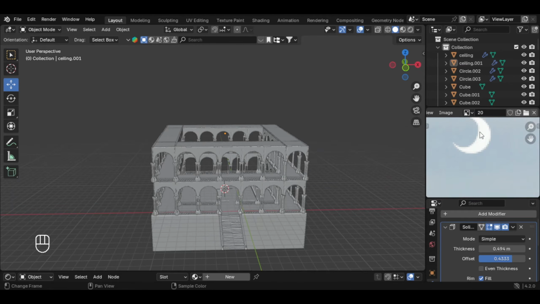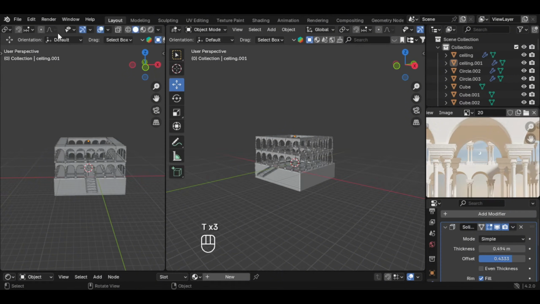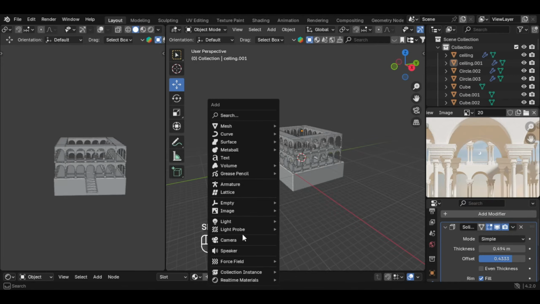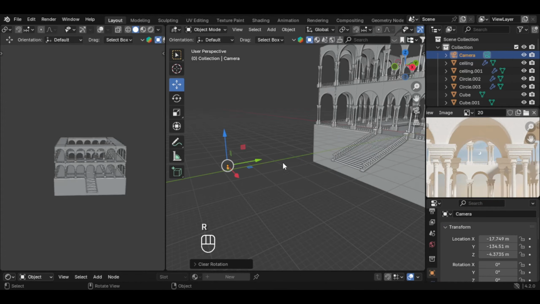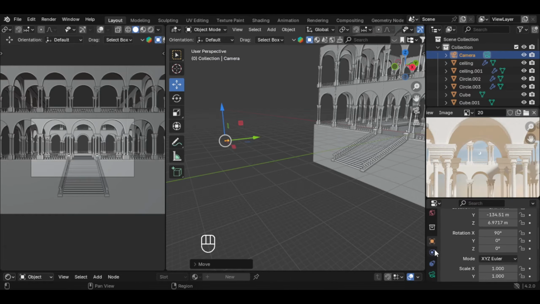And we can also add this little moon here. I think it looks pretty nice and cute. So let's open a new window, and press T to hide this menu and the overlays. And let's add a camera, so Shift A and camera, and Alt R to reset the rotation, R, X and 90, and Control 0. And now we can just move it a bit around, and also the focal length.